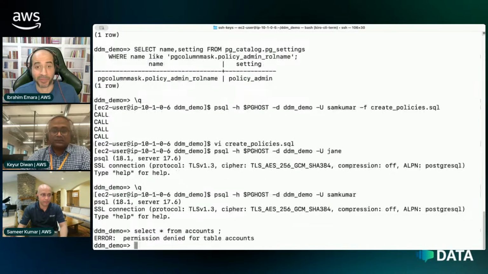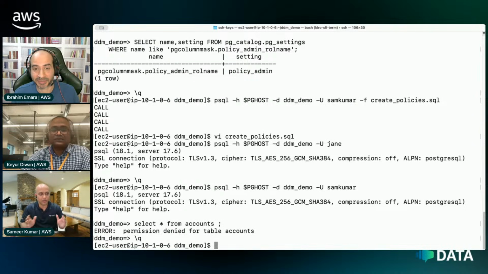They are a pure SecOps role who don't have access to data. They cannot see data themselves, but they can define policies of how that data should be exposed to different users. This is how the aggregation of roles happens.